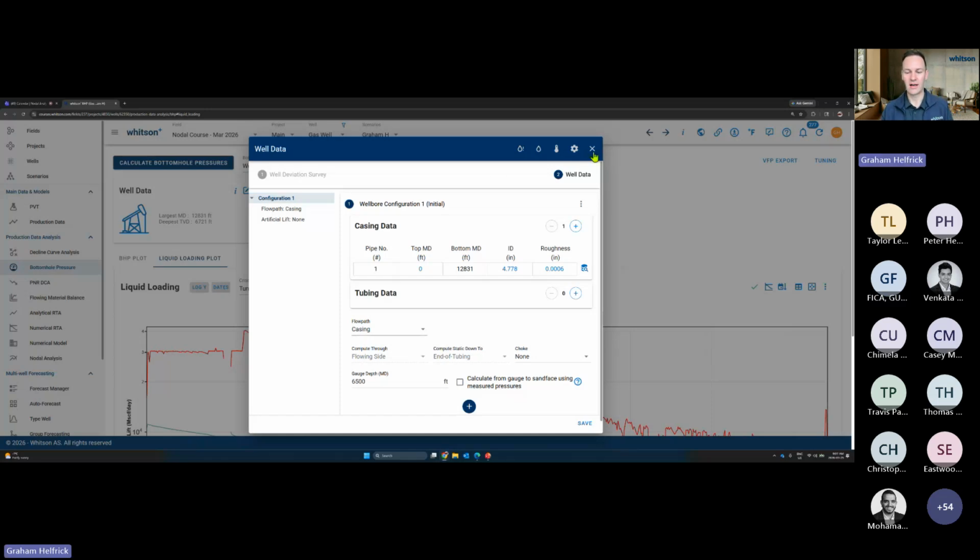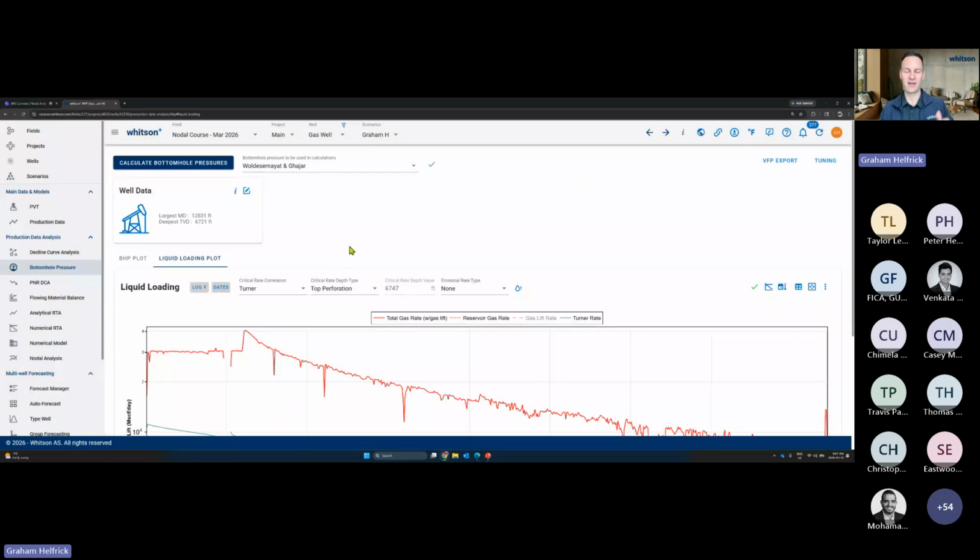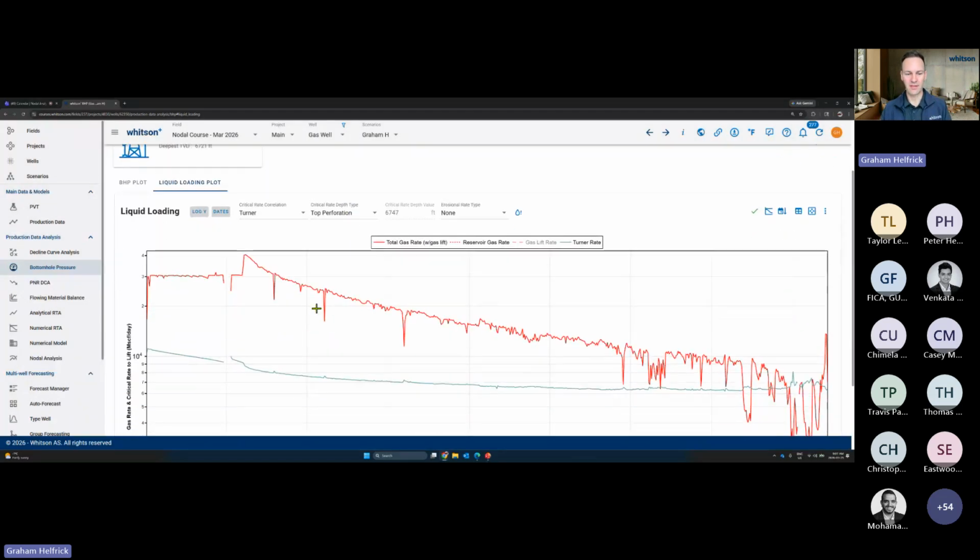When you have that archive of flow paths with dates, the critical rate in blue will update and reflect the minimum rate through time, depending on what the flow path is. So that happens now. Okay, that's clear.